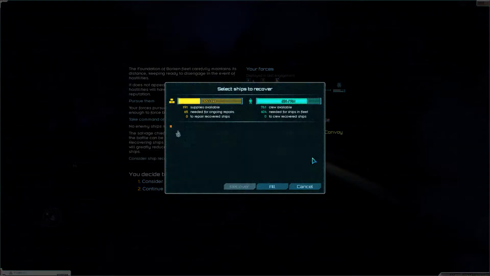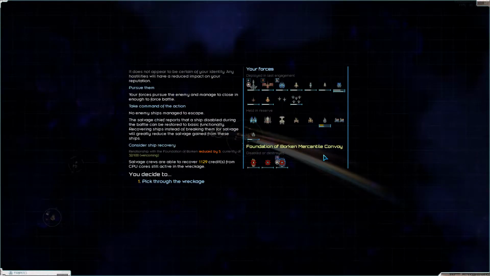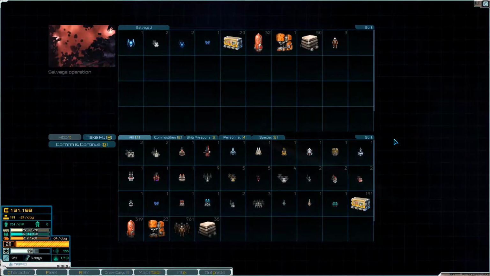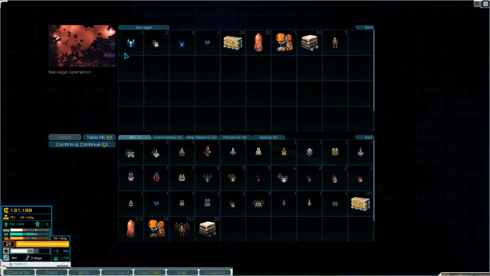Right, ship recovery. A Tempest. I'll take a Tempest. I'll definitely take a Tempest. Sorry we didn't get any of these ships, which is kind of what I wanted, but we got the Tempest. And we got a couple more weapons, at least, from them. Strumble S's, Strumble M's.